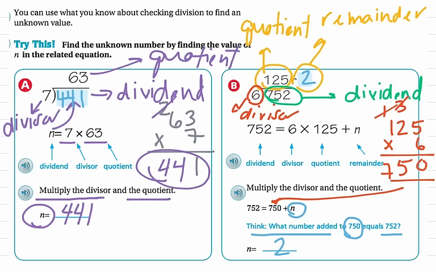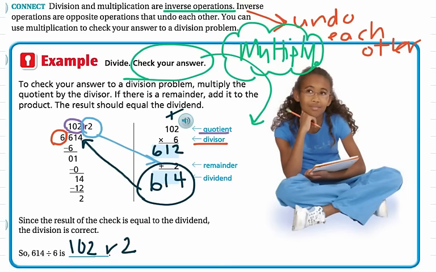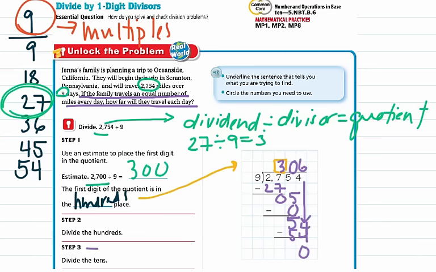Now students, I want you to go back and check that you did a good job taking notes. When I check your notebook, I want to see that you have A written down with all of the steps and all of the vocabulary terms, B written down with all of the steps and all the vocabulary terms and vocabulary sentences. Also, you should show that you have this division problem written down for the first one, for the divide and check your answer problem, and then next to it you should have this whole entire multiplication check listed for this example. And then for the first problem, you should have this entire problem and then labeled step 1 and what step 1 is. So estimate and all this information.